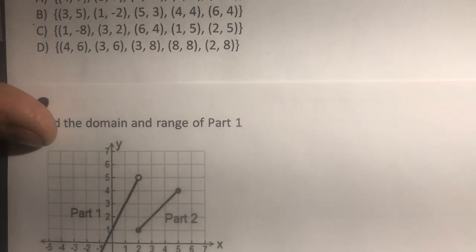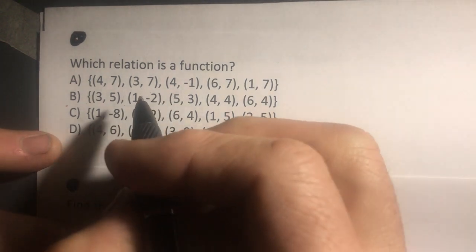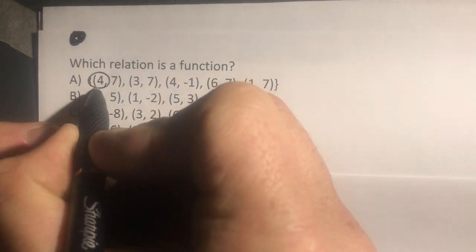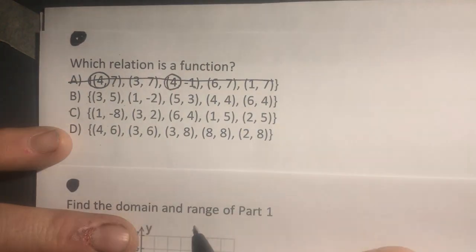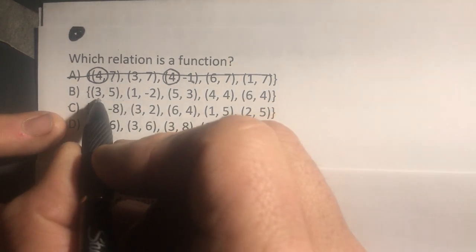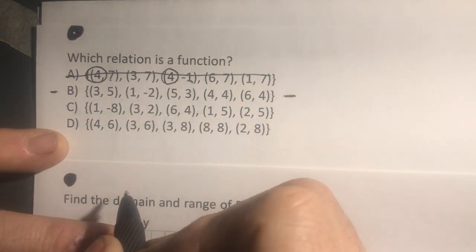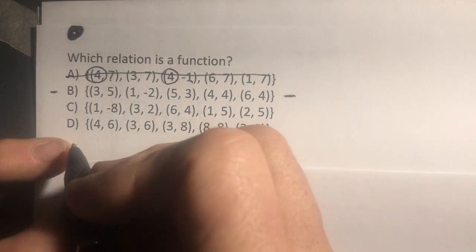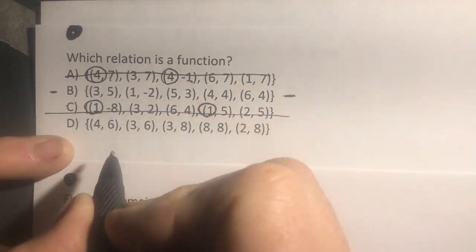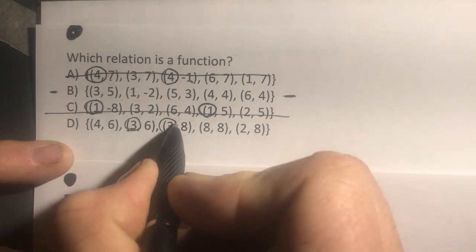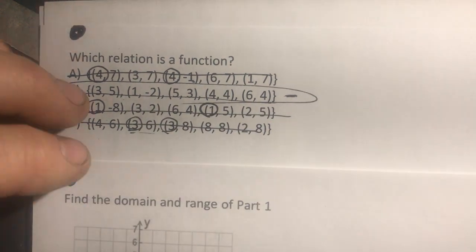Okay. Which relation is a function here? Okay, so we're looking at x values right here. I can see right off on this one, I've got 4 in there twice with two different y values. That one's not a function. What about this one? I think this one's good. Looking at this one, it's okay. I think that's my answer. Let's look at the next one, though. Yeah, look here. 1. That's not a function. What about this last? Yep, right here, 3. 3's in there twice. That's not a function. Here's my function right there.